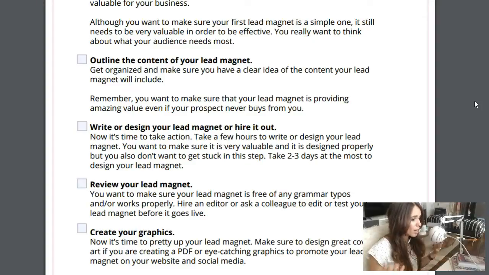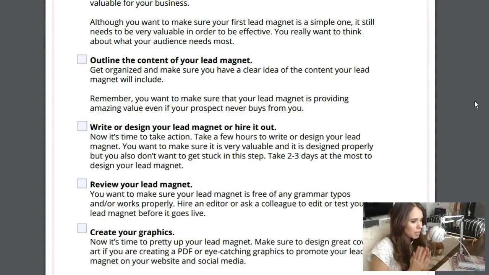Next, you want to write it out or design your lead magnet or hire that process out. So if you're going to do this yourself, DIY, I do all of my lead magnets myself, and I really enjoy doing that. You want to make sure that you put a lot of time and energy, or not, I don't want to say a lot of time and energy, because that could be misconstrued in a lot of ways.